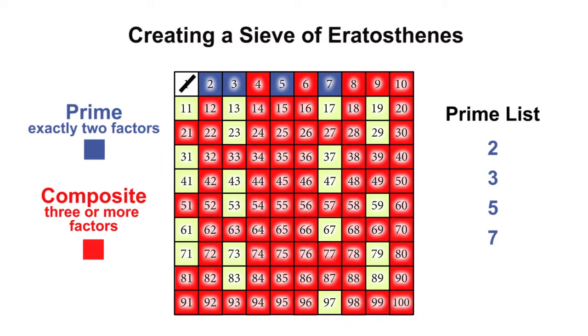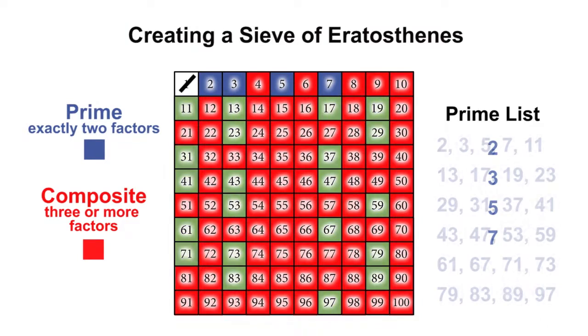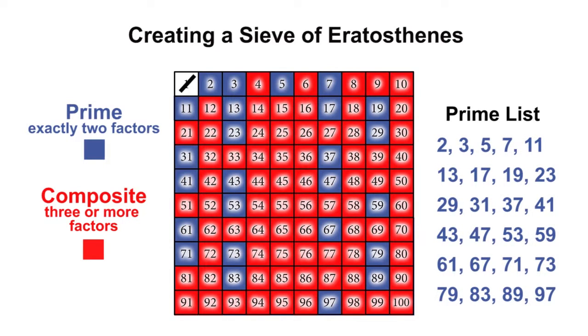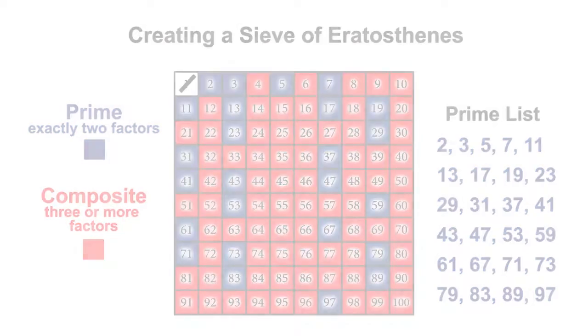There are still many numbers left on our chart that have not been marked. Are they all prime? Ask your child if they think any may be composite and why. You will want to guide their thinking and help them reason through this question. Once your child has identified all the prime numbers, discuss patterns they see in prime and composite numbers.